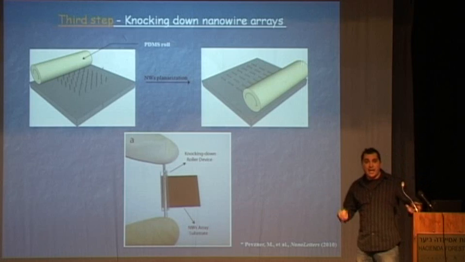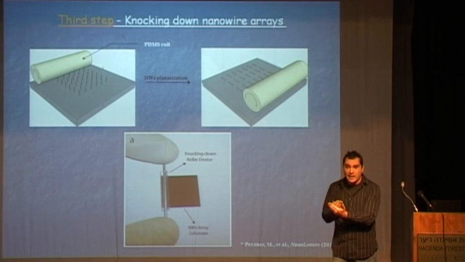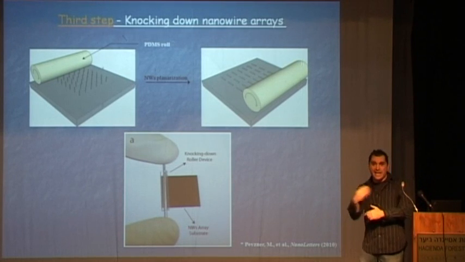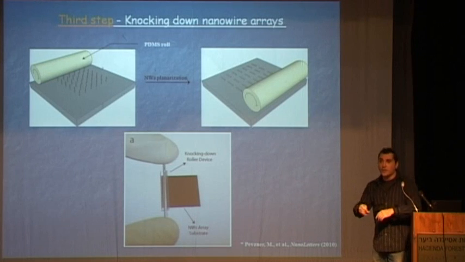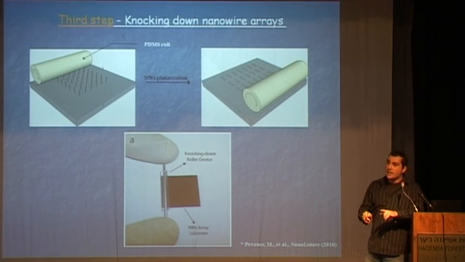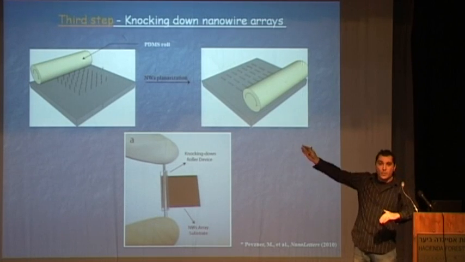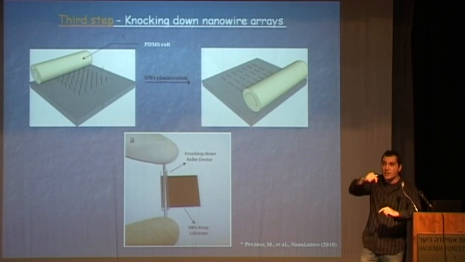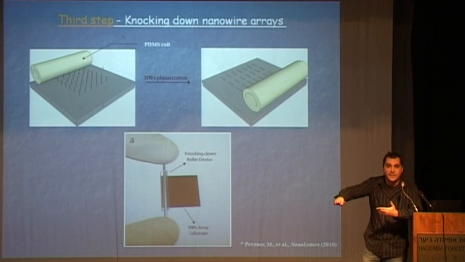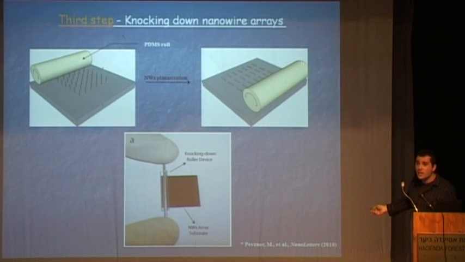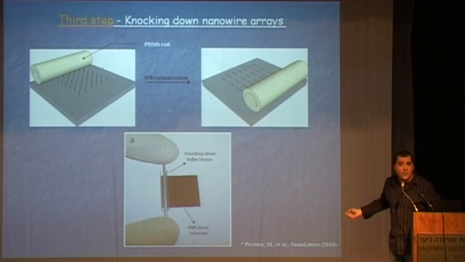The next step is how to bring those nanowires down, what we call how to planarize the nanowire elements. Not only how to planarize them, but also prevent those nanowires, during the planarization step, from being dragged away from the place where they were attached. At the end, I want to know where each nanowire is lying on the surface. So we found a very simple approach that we call knockdown.